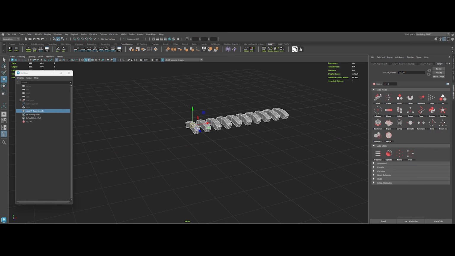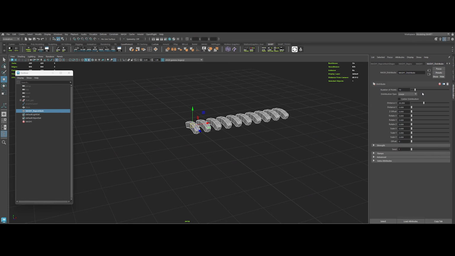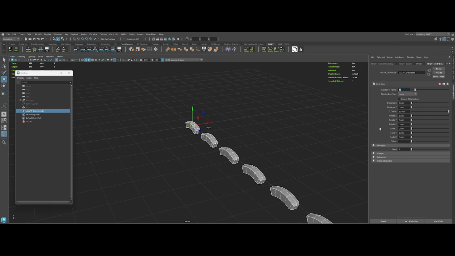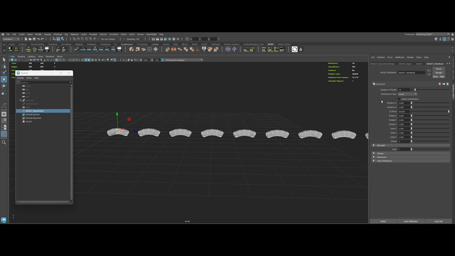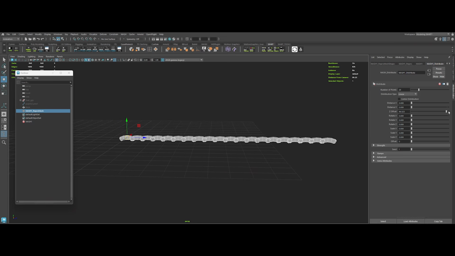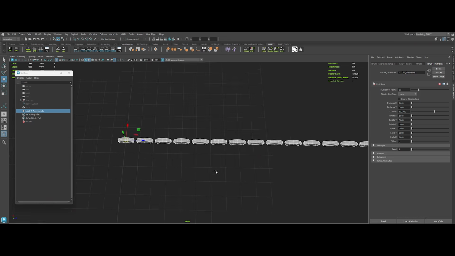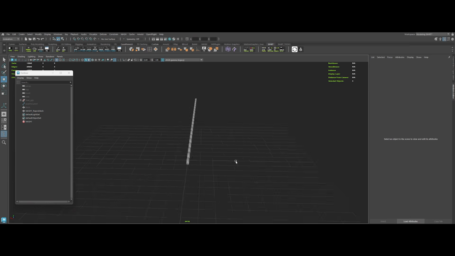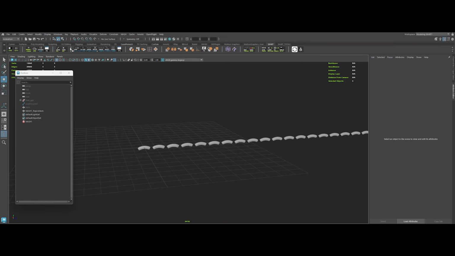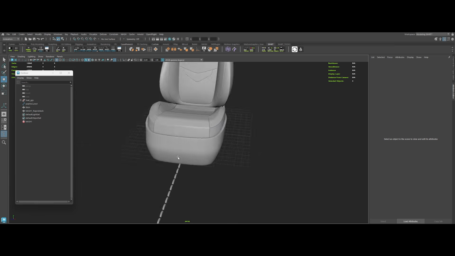So let's fix that. Go to the Mesh Distribute node. Here you can increase the number of points and also control the offsets. So let's set the X distance to 0 and then tweak the other offset values until the stitches are spaced nicely. Let's increase the count to 20 and push the spacing a little bit more. Yeah, something like that looks good. Nice clean gap, nice clean rhythm. That's what we want.